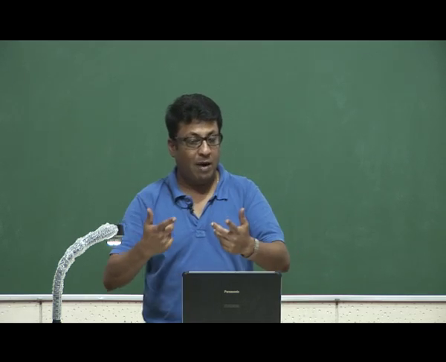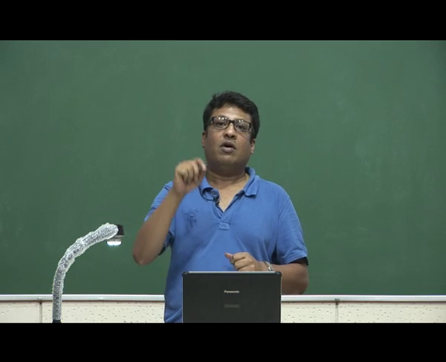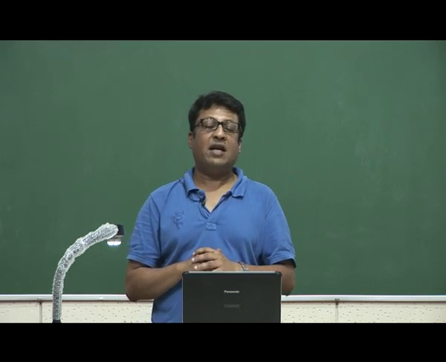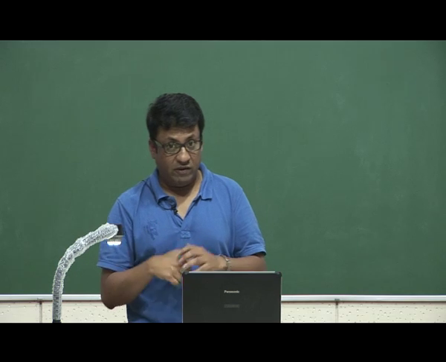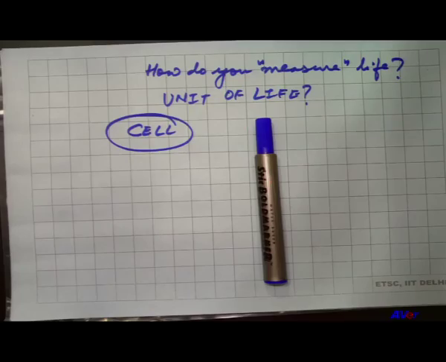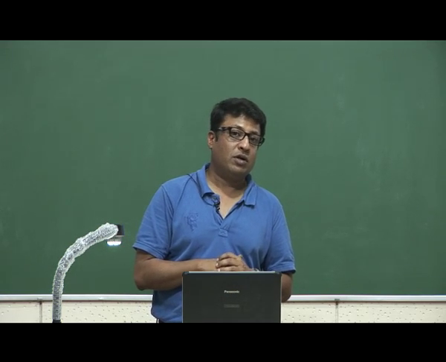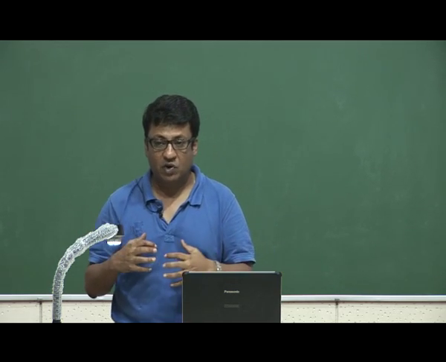And what I am asking you to think about is that when you are trying to define this, do this exercise yourself: write down what you think are parameters that define a living system, and then try to argue with yourself, and we can have subsequent discussions on this also. Try to argue with yourself in terms of whether, let us say, this object qualifies for that parameter or not. What you consider as an important feature of living systems may be exhibited by a non-living system also. So, which combination of parameters gives you a living system is something you have to think about.